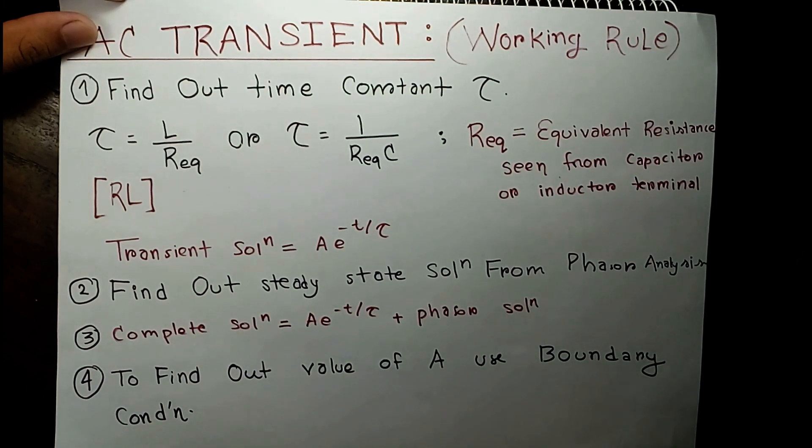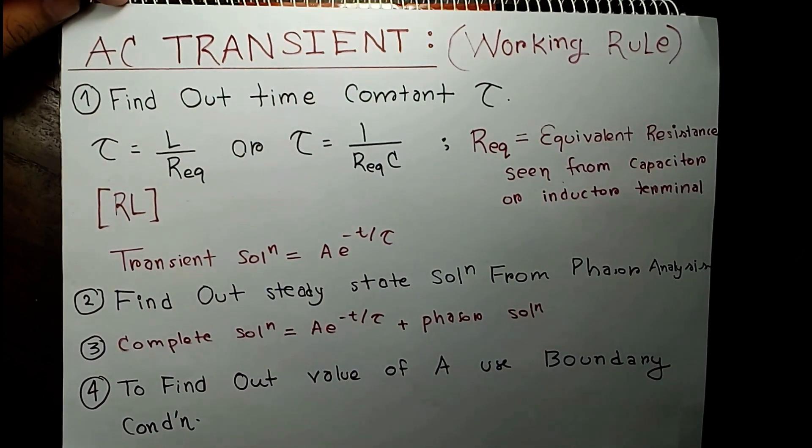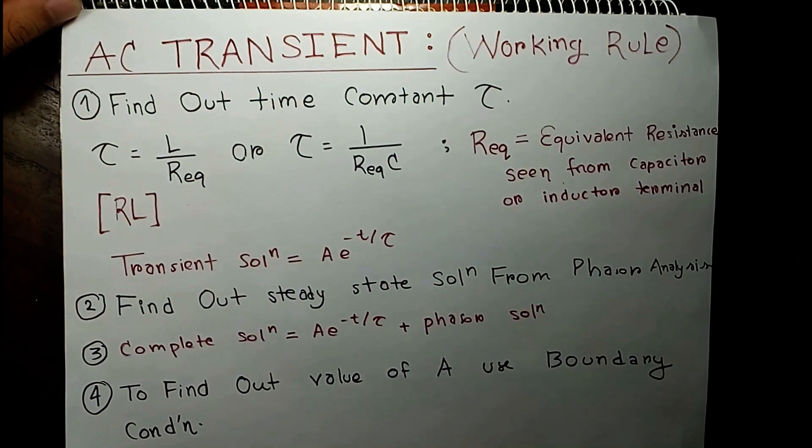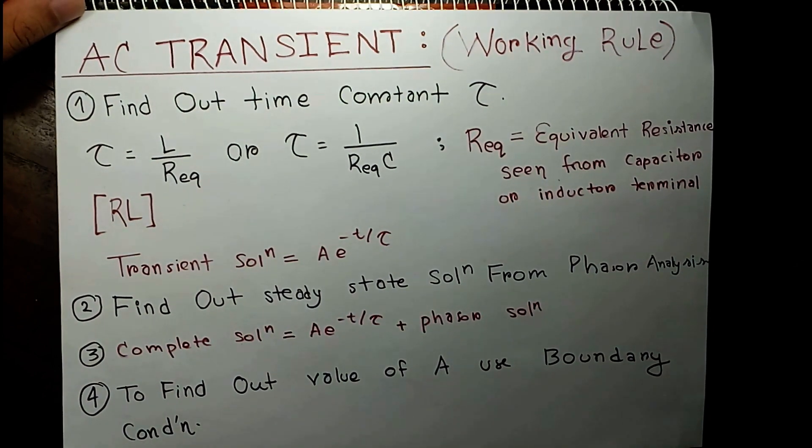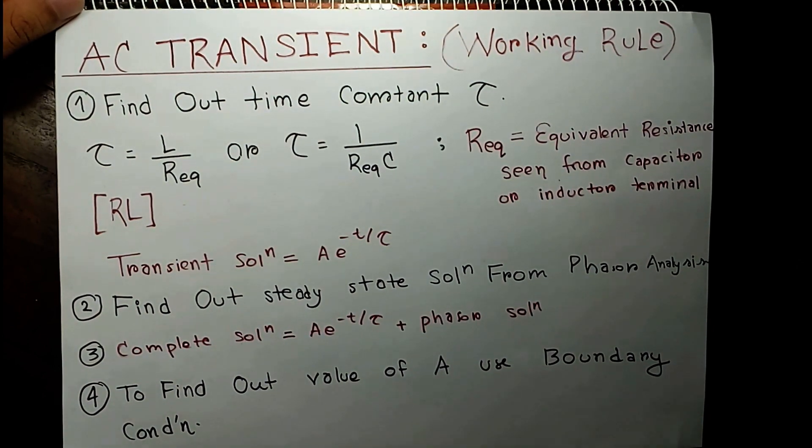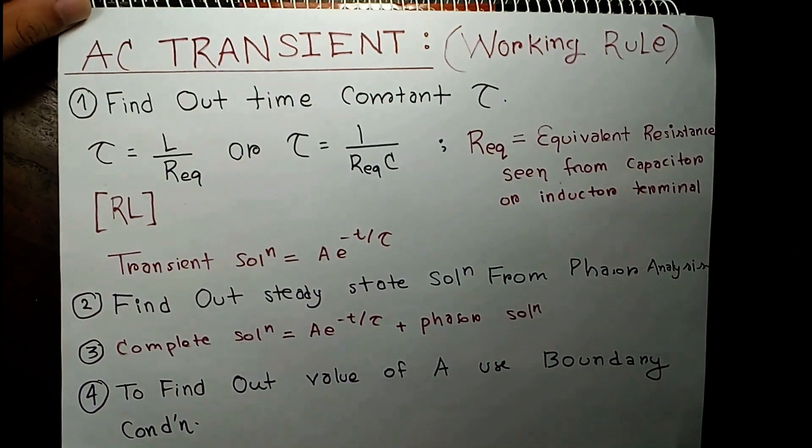That is, what is the component's value at t equals zero, or before t goes to zero, or after t goes to zero. The main and easiest way to solve transient circuits is to go through a systematic approach.